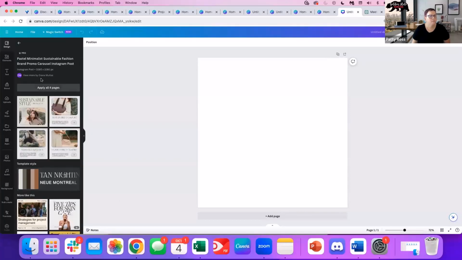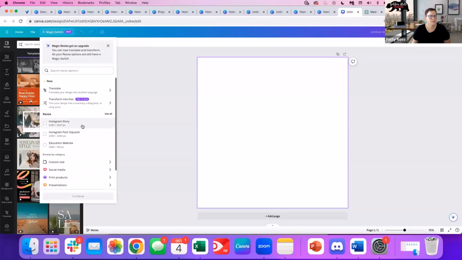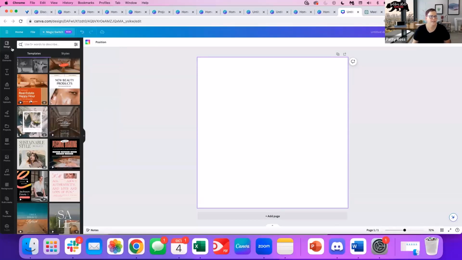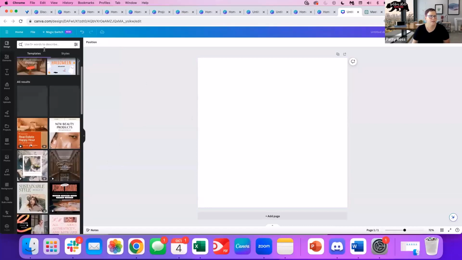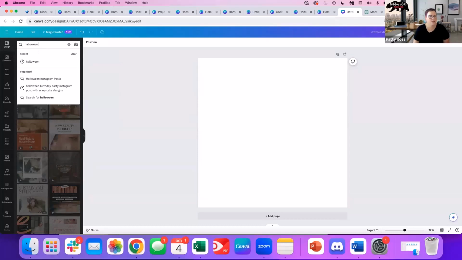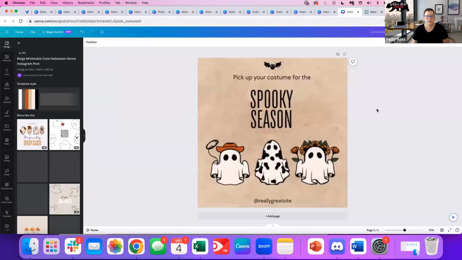So say, oh, I don't want all 4 pages. What are we doing here? Did I grab the right size? Instagram post. Oh, here we go. I don't know what I grabbed earlier. Let's do that again. Just going to resize it. Okay, it is that size. Oh, okay. I was bringing in video content. That's what it was. I'm just going to do this. Let's just do Halloween. Okay. Spooky season.